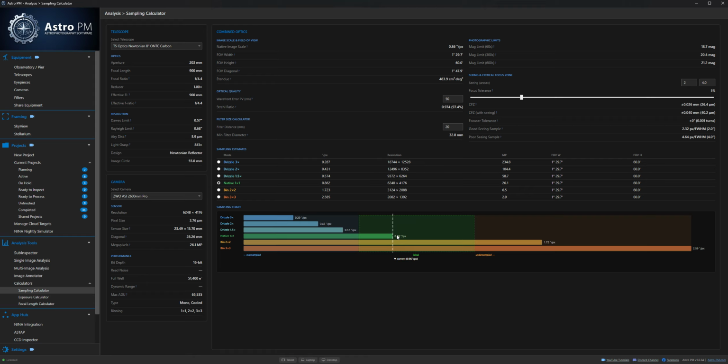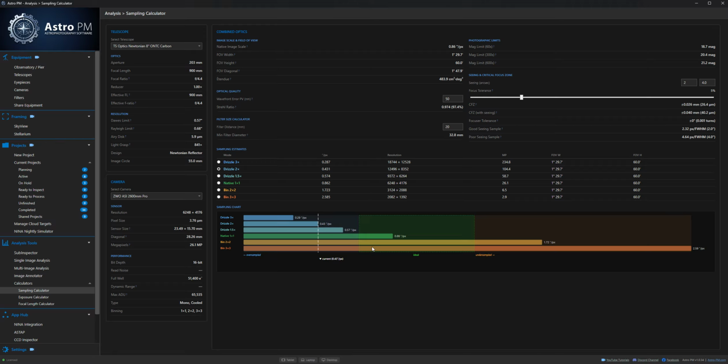So there is another component here where seeing comes into play. There's a bunch of stuff here I'll walk through, but we give you a couple of examples. You can see this dashed line is where you would be right now. If I click on 2x2 binning, that would put me out here. My image scale would now be 1.72 arc seconds per pixel. And if I do a 2x drizzle, my resolution on my image would drop to 0.43 arc seconds per pixel. So it puts me outside of this green ideal zone.